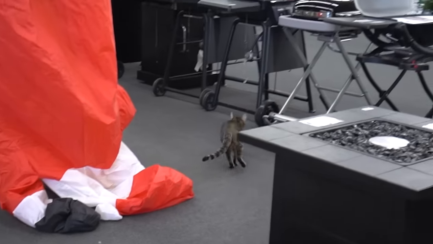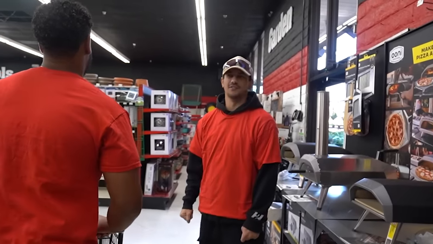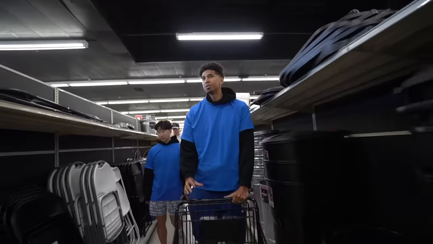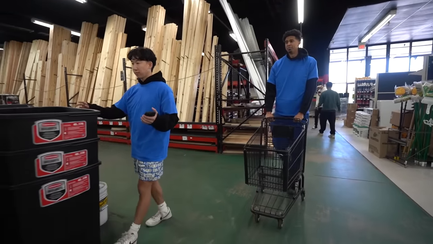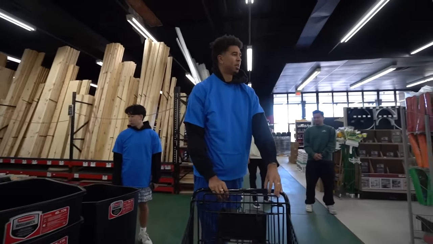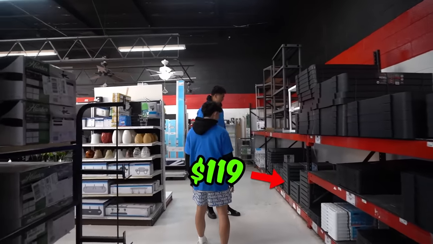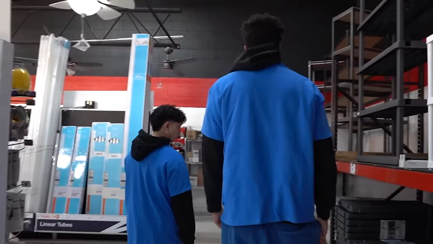Hello. Oh. Me and Johnny are just looking around. We're not even trying to figure out the materials. That's how confident we are in the other team not being able to build something. We're just using this time to kind of see what we can buy. Oh, that's big time. We keep looking. Damn. It's kind of expensive. Yeah, that might be out of the budget.